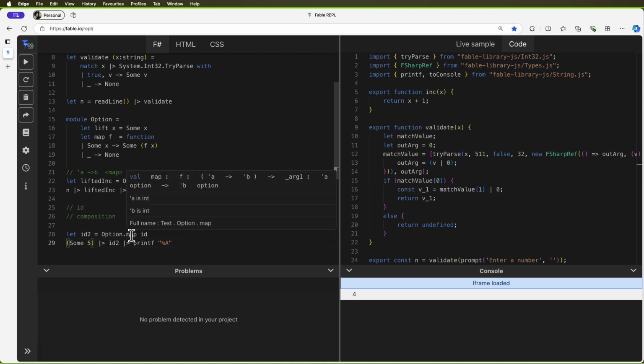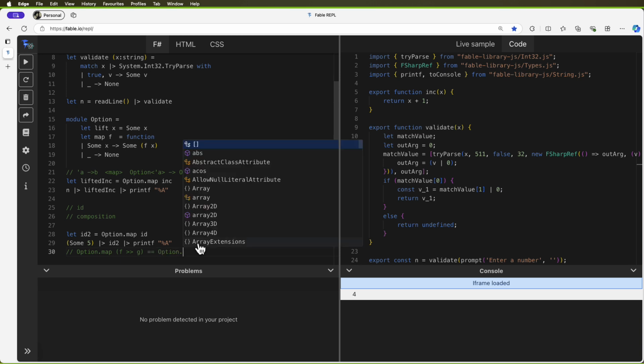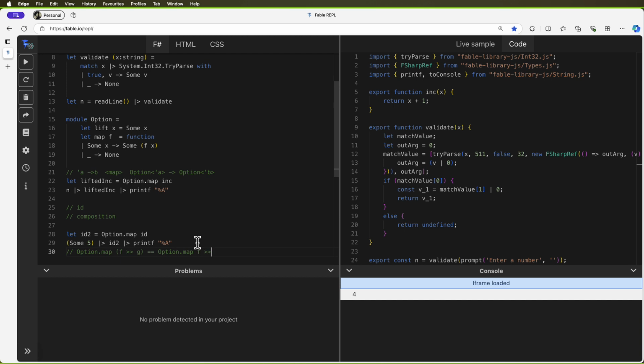So one of the characteristics is that option.map should also work properly with ID. And the second characteristic is, if I have a composition like F G, and I do option map on it, then this should be equal to option map F composed with option map G. Whatever functor you write, these are called the functor laws.